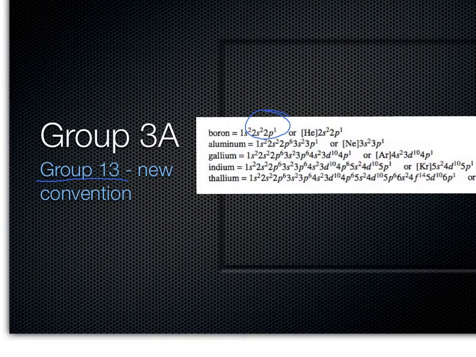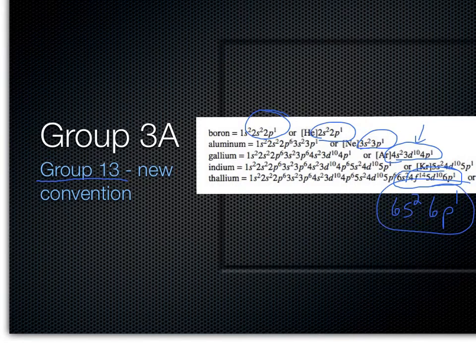But notice that all of these have that s2p1. Even though they're filling some D's, notice that that D level is behind. It's a 3D level. And this is why we rearrange them. If we rearrange them, that doesn't look like it's in the middle of it. So rearranging actually makes it look a lot easier. Even when we get down here and we've got some F's and some D's in there, you still finish with 6s2, 6p1. 3 valence electrons, group 3A.